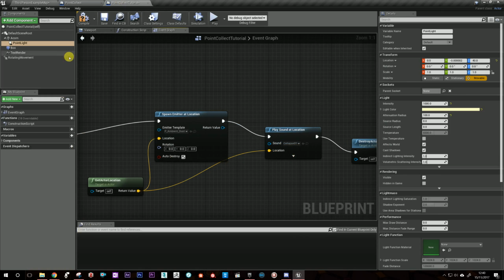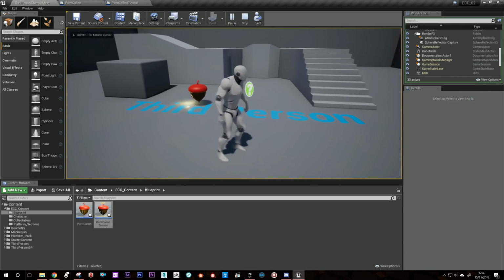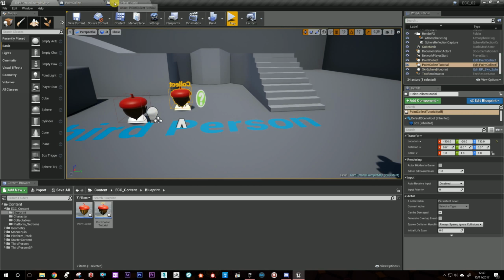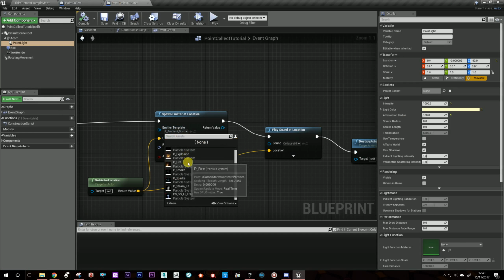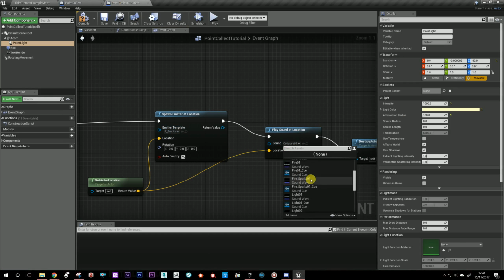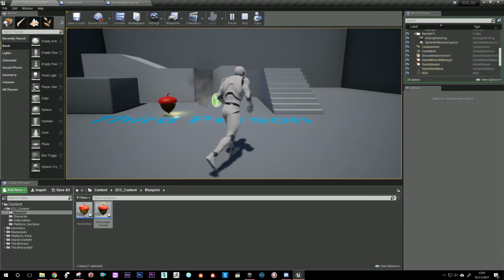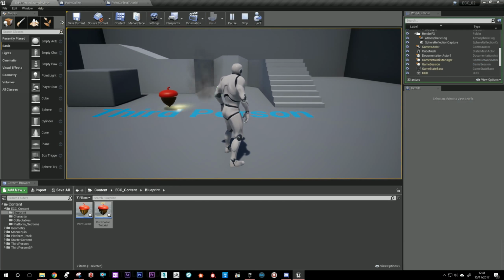That's the point of the level, you collecting as many mushrooms as you can, so I'm going to create another collectible, which is going to be attached to another point system.